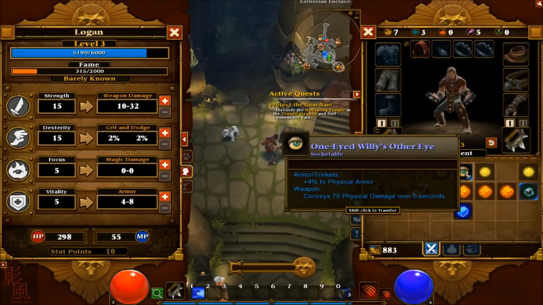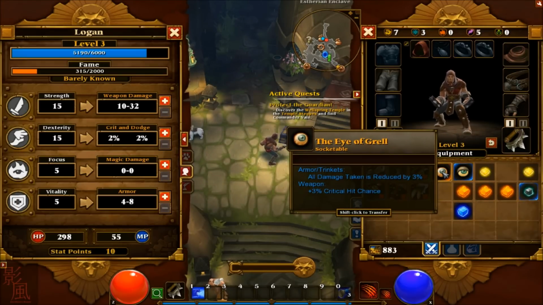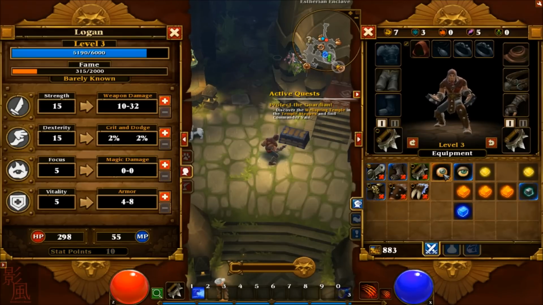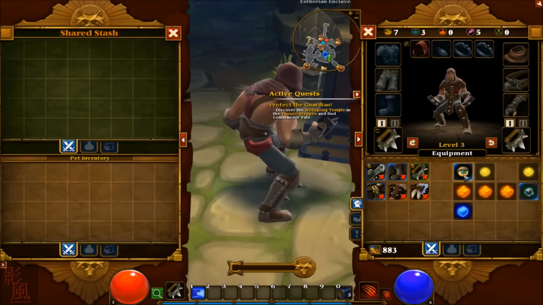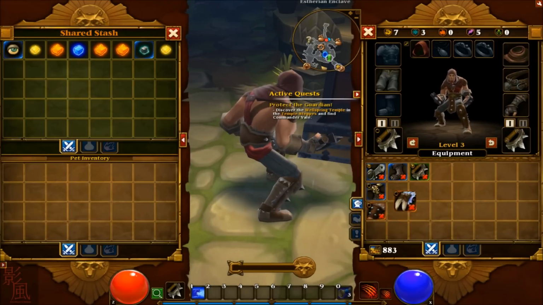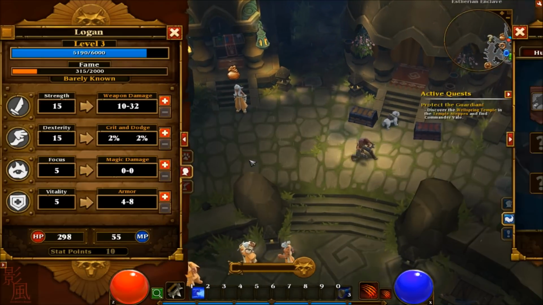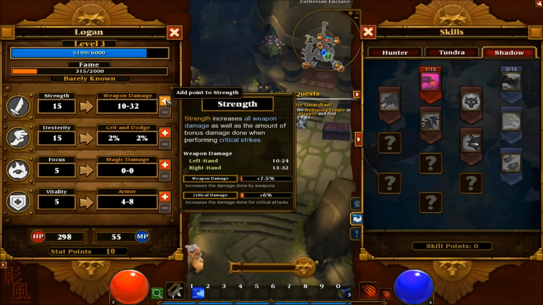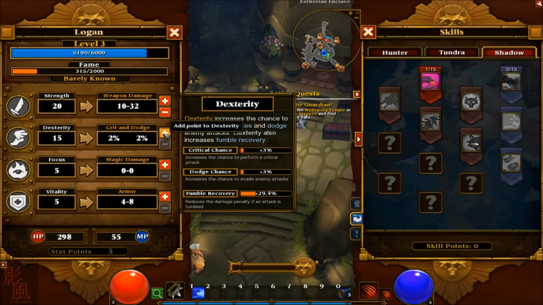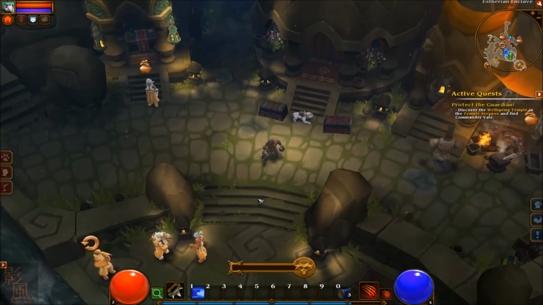What do these give? Physical armor and 75 over 5. All damage taken is reduced and plus 3% crit chance. Oh, what the heck. I'll use the eye. Alright, unfortunately can't use any of these right now. So we're just going to go all in.